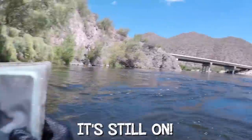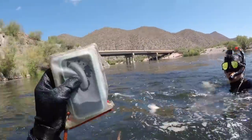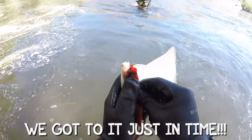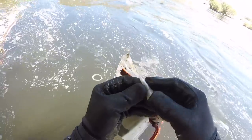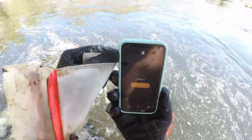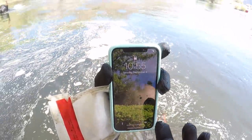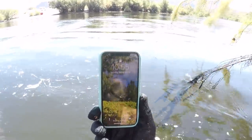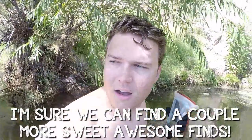Oh my gosh — it's still on! Dude, it's still on. The alarm's going right now. I could snooze it. There's water in the case, I'm going to go dry it out real quick. Oh my gosh guys, we got to it just in time. If it was down there much longer the water in the bag would have gotten to it. It still has like 25% battery. It's a working iPhone 10! I think Steve is good luck — I didn't find any electronics today until Steve came along, and all of a sudden we've got a working iPhone 10. Make sure to keep watching to the end if you want to see me return this back to its owner. It should be super easy since it's still on. Let's keep going — I'm sure we can find a couple more awesome finds.